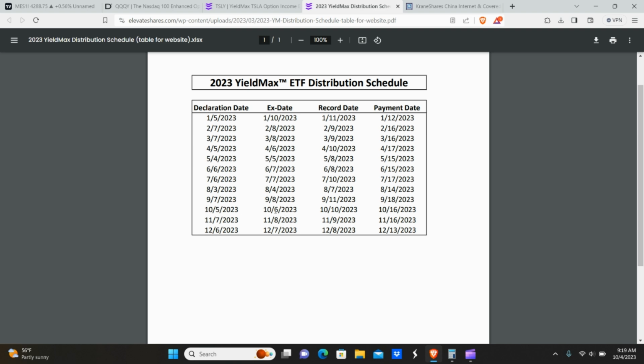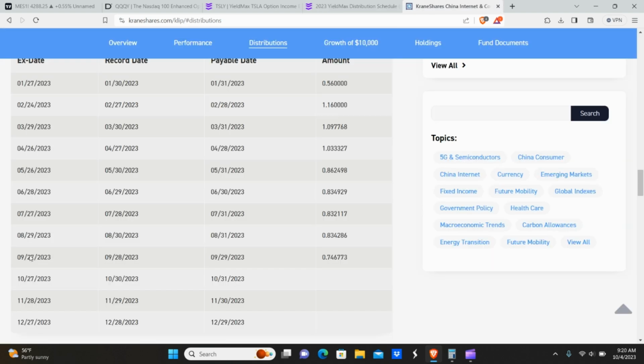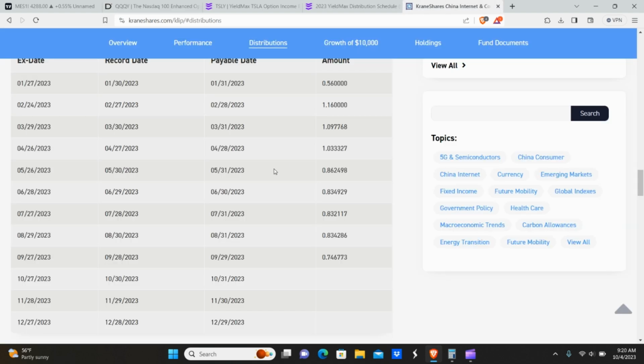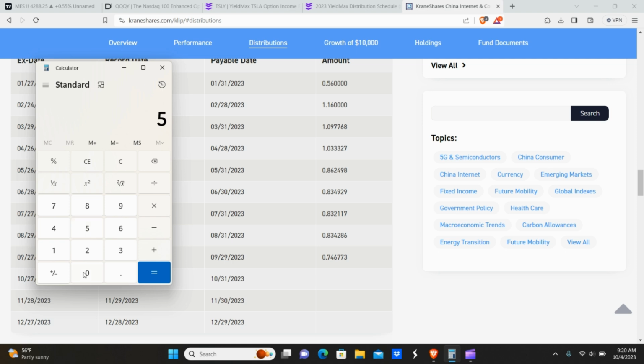Okay, so the X date rolls around. You can no longer contribute for this month's X date. It would be for the next month's X date out on the 8th. But since we're doing the capture strategy, from this point we would stop investing in TSLY on the 6th. And because of the way the X dates work on KLIP and the QQQY, because they're so close together at this point, probably the smarter thing to do would be just to split the contributions between the two in half on a per day basis until you hit those X dates. So I'd basically be putting $25 a day into each fund, 25 into QQQY, 25 into KLIP.